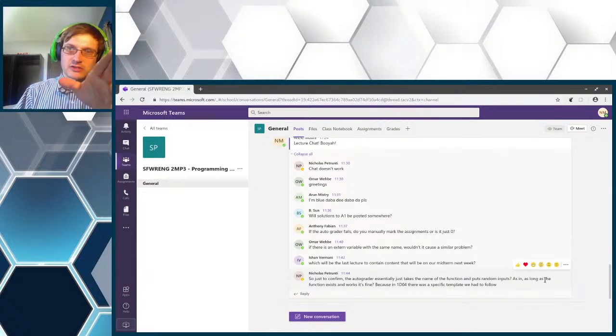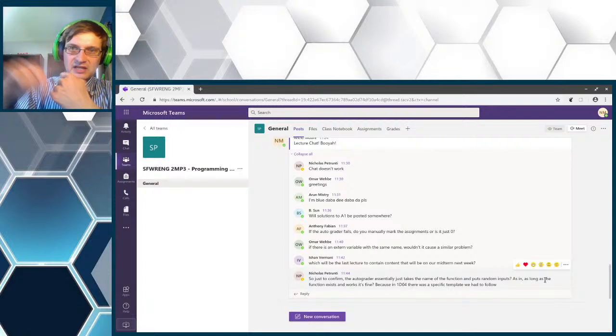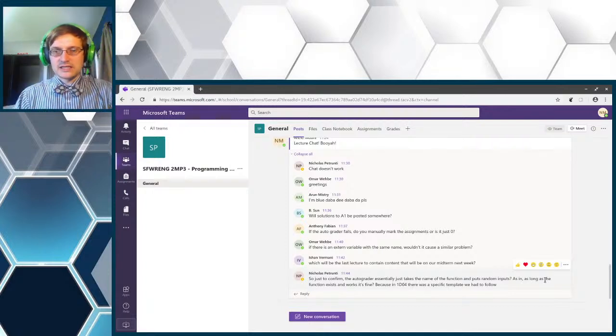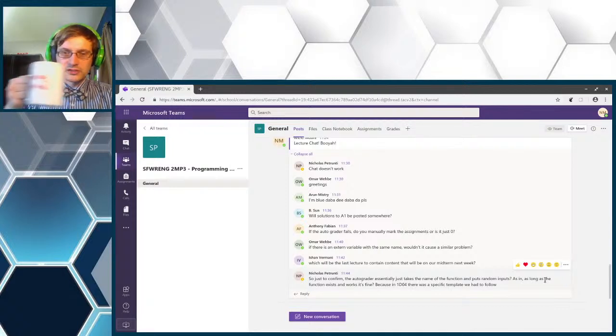It used to be a shell script that compiled and executed, and then it just passed on basically a Boolean value: this worked, or something went wrong. If something went wrong, then you got zero for however many points that test case is worth, and if you got one, then you got however many points that test case is worth. We generally don't write test cases that are worth more than 2 marks.